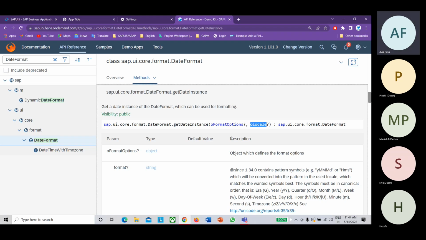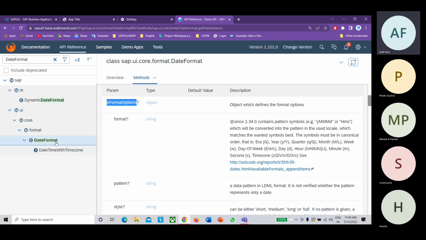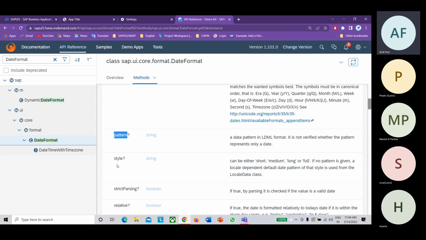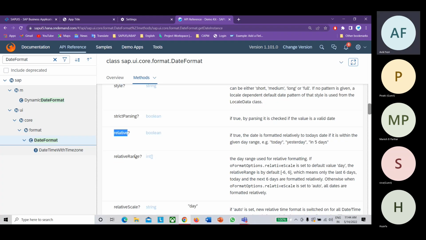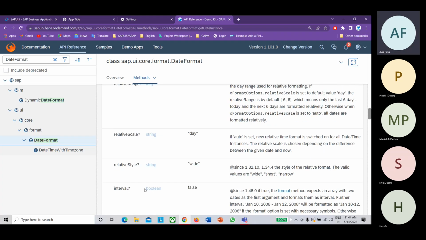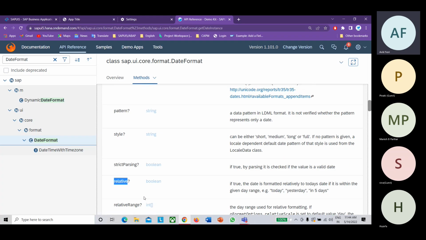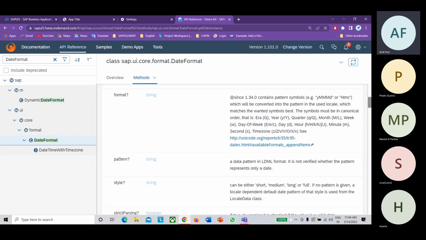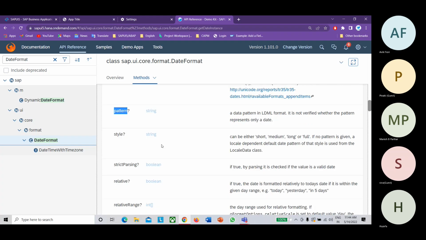And after that, there is a locale. The format option is nothing but an object, in which you can pass the format or the pattern, style, relative and relative range. Everything you can pass, but mostly we will use the pattern here in this case.